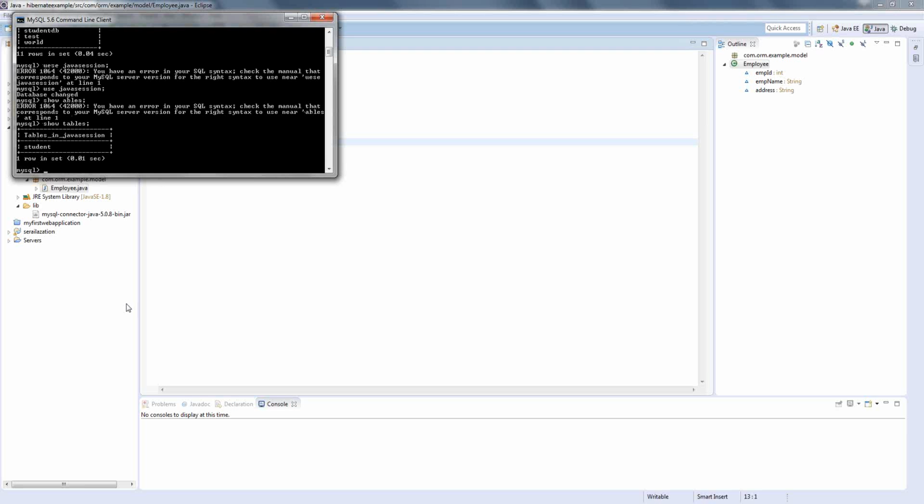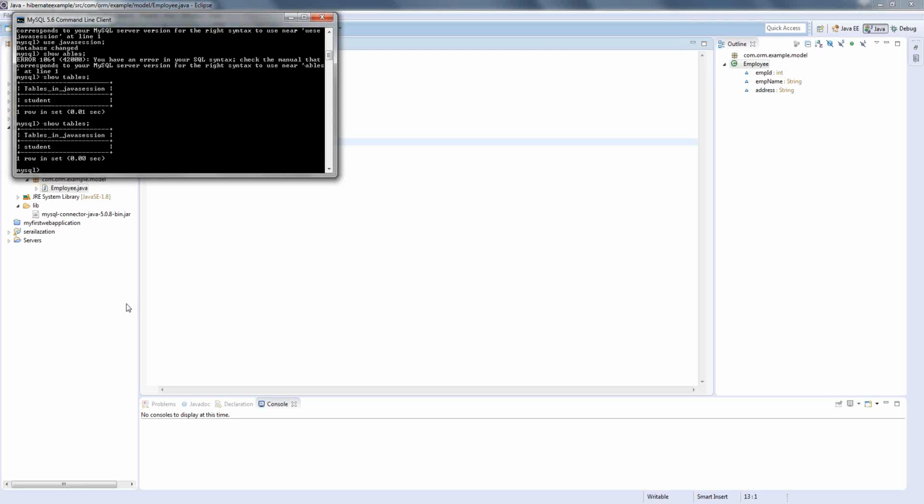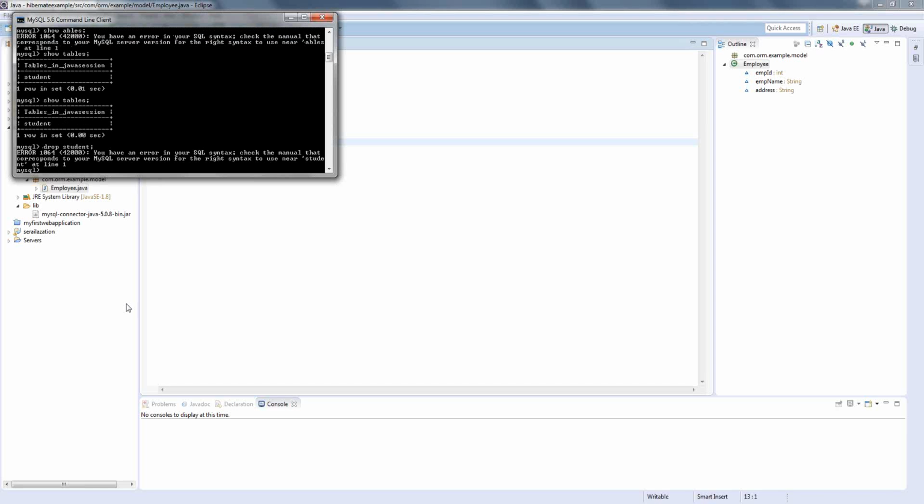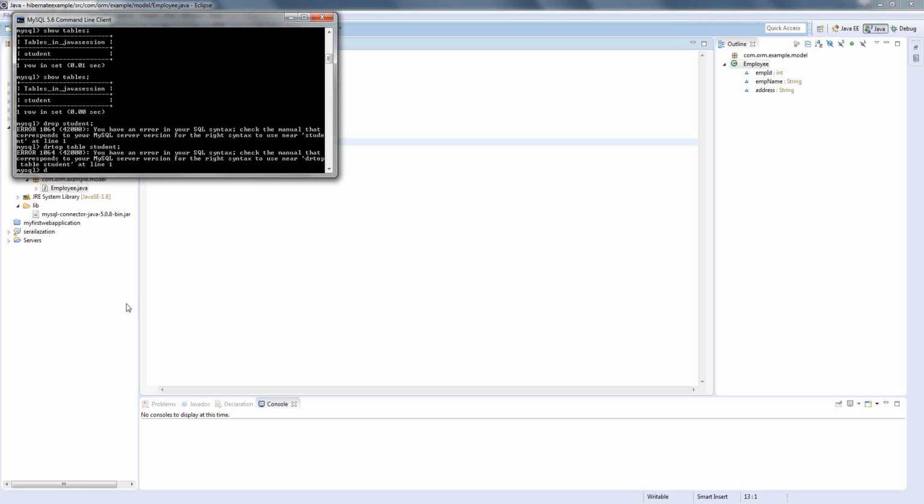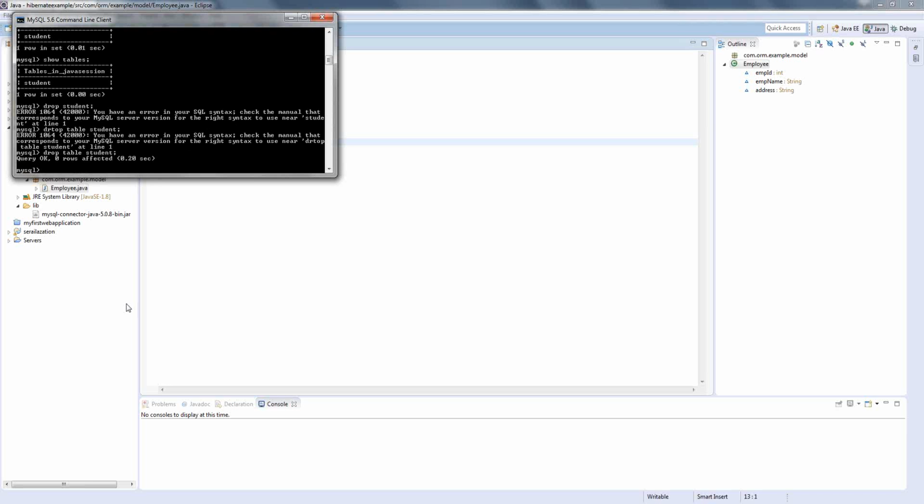Okay, so as you can see, there is no table named employee here, right? Only one table, student. I'll drop that also. Drop table student.